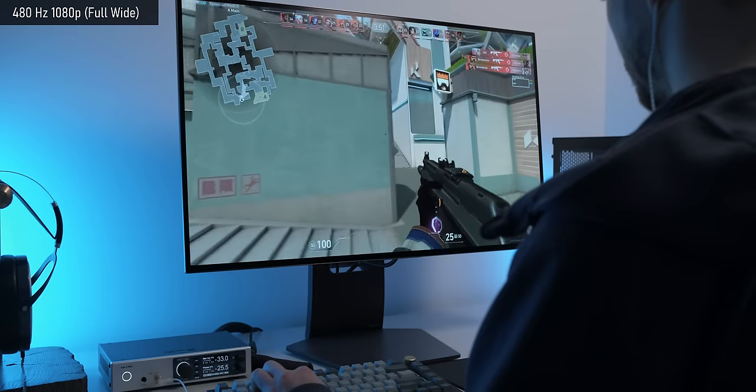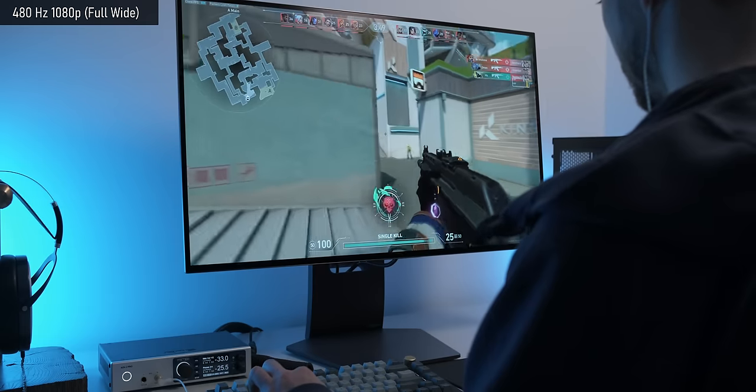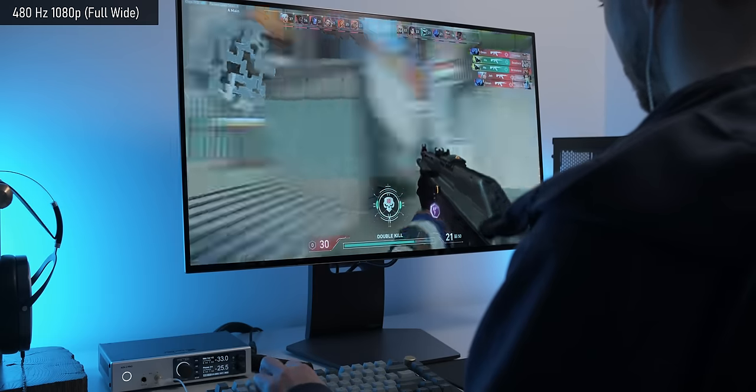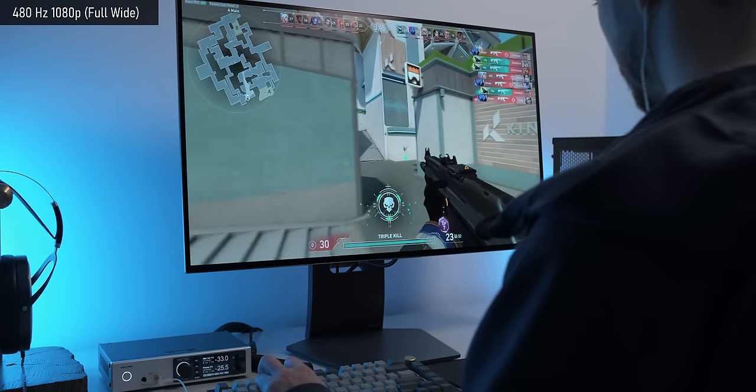And 480Hz, yeah sure, that's gonna be pretty sweet on an older panel like this, but the default 240Hz isn't too shabby either. So I was a bit unsure if the 480Hz mode was just a marketing gimmick or something that actually brings value. But after actually using this monitor for some time now, I have to say that I enjoy the 1080p 480Hz mode a lot more than I thought I would.